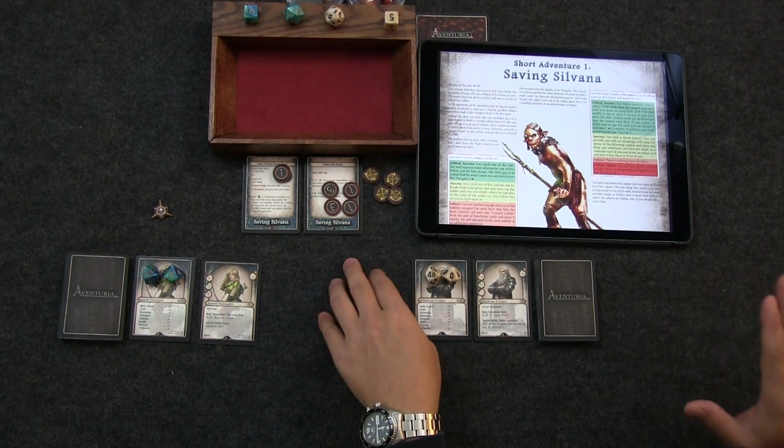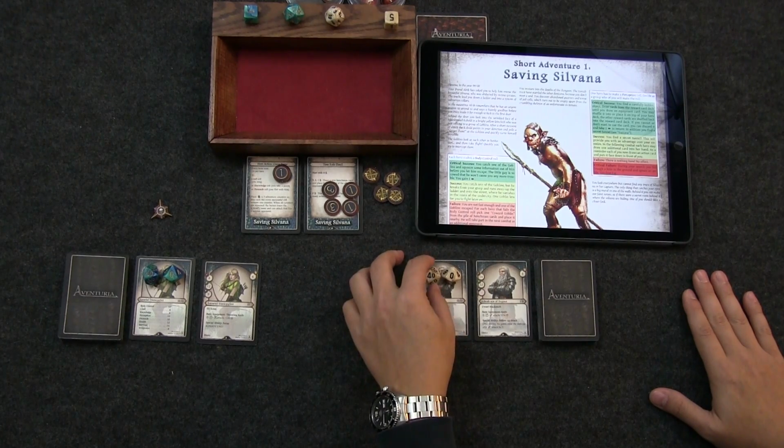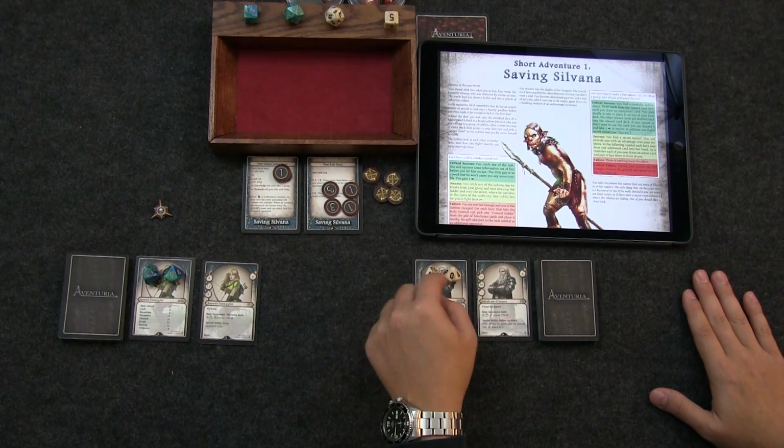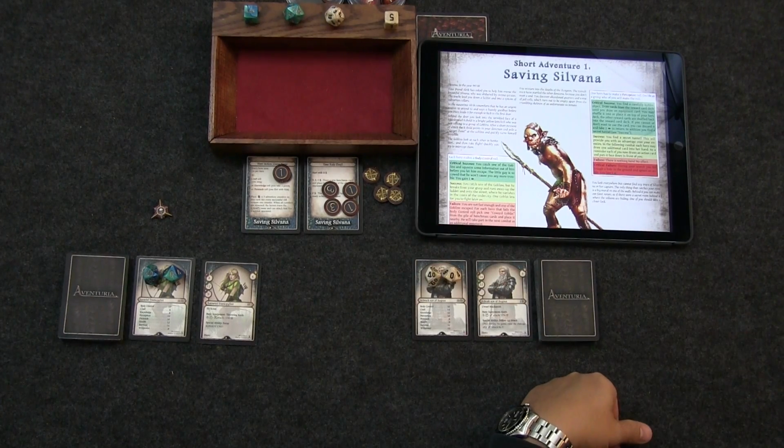We each are going to start with 40 health, so we've got these dice to track our hit points. We have a d10 that counts by 10, so we get 40, and then our ones counter will be 0. So that's how we'll do it.